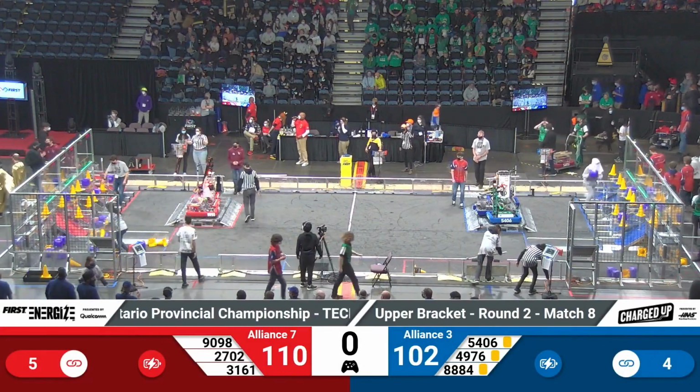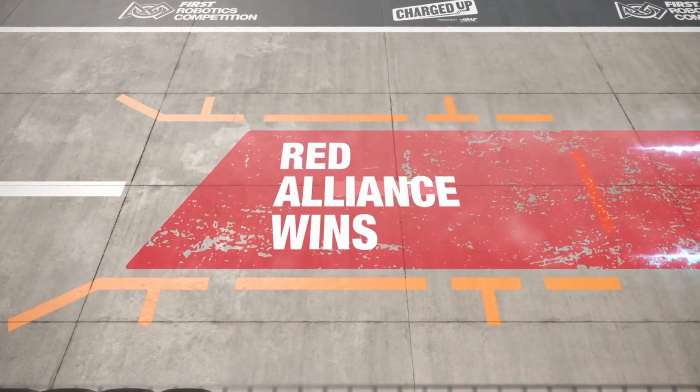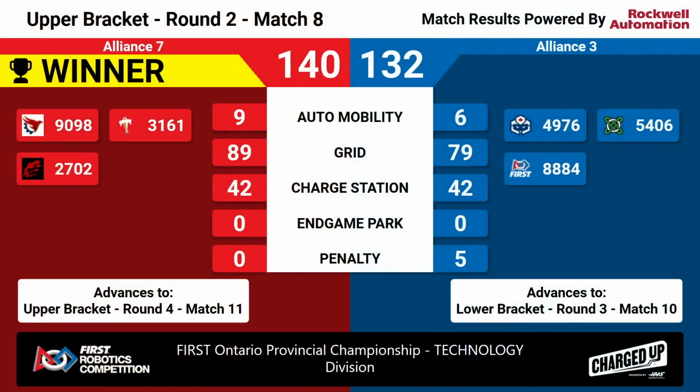Is it red or is it blue line? Where are we going to go with this? Oh, job well done to the Red Alliance for the complete. They are the winner of the score of 140. Blue Alliance, 132. Alliance 7 advances to the upper bracket, round 4, match 11. Job well done.